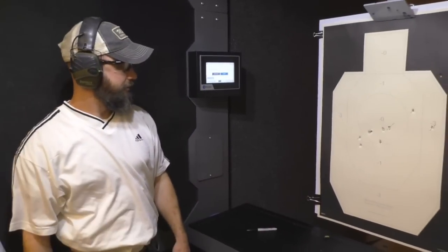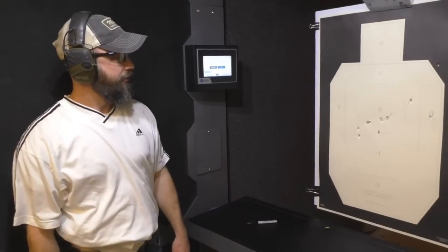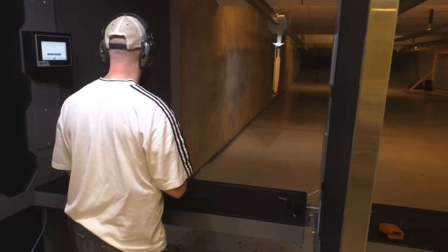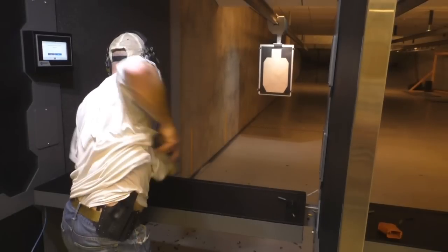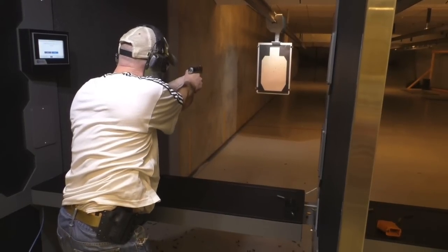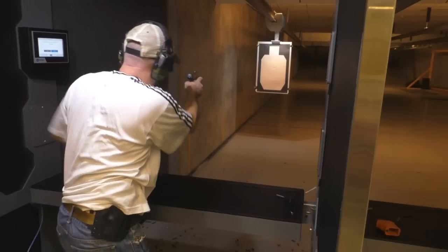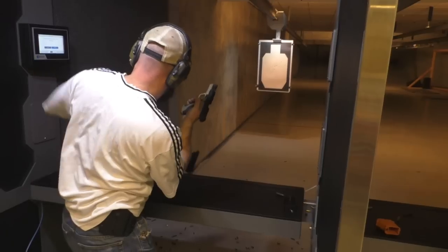Just working out those kinks. Yeah, it looked a lot cleaner. I was trying to focus on the grab of your shirt when I was looking at it, and it looked like you cleared it pretty good, and everything went well with that. So I'm focusing a lot more, because now I've recognized that's a problem, so I'm focusing a lot more on clearing that shirt. Great, good shooting, man.